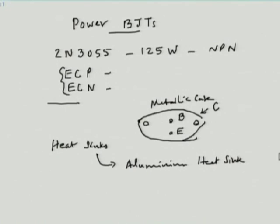Now I would encourage all of you in your own remote centers, if you have a public address system available, maybe during tea break, you could have a look at the power amplifier, because power amplifiers are very easy to locate. The simplest thing is your standard public address system. If you look at the rear of it, you would see one of these transistors. Most of the time 2N3055 is used, and then you would see how it is connected.